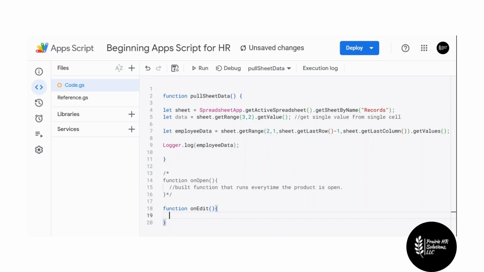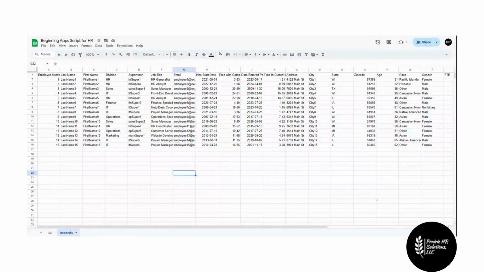Now, this is sort of a double-edged sword, because if you just leave it open, like you want this function to run every single time something is updated in this spreadsheet here, then that function is going to run. So if someone is going in here and just going crazy every time they change, that function is going to run. So we just ran it 8 times.